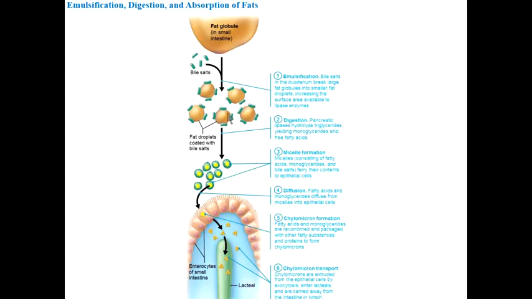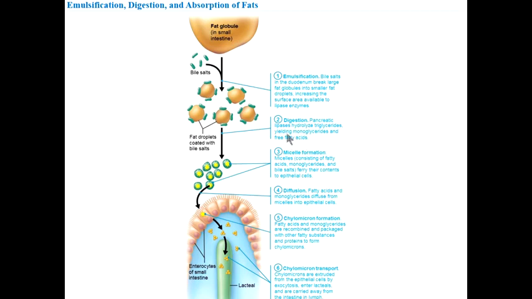So in our duodenum, bile salts will emulsify our fats or lipids into smaller segments, and then we add some pancreatic lipases. Those enzymes will break down our fats even further. So the main fat that we have coming into our system is called triglycerides. So the pancreatic lipases will break down triglycerides into monoglycerides, from three glycerides to each individual segment, monoglycerides, and glycerol holding the fatty acids together.